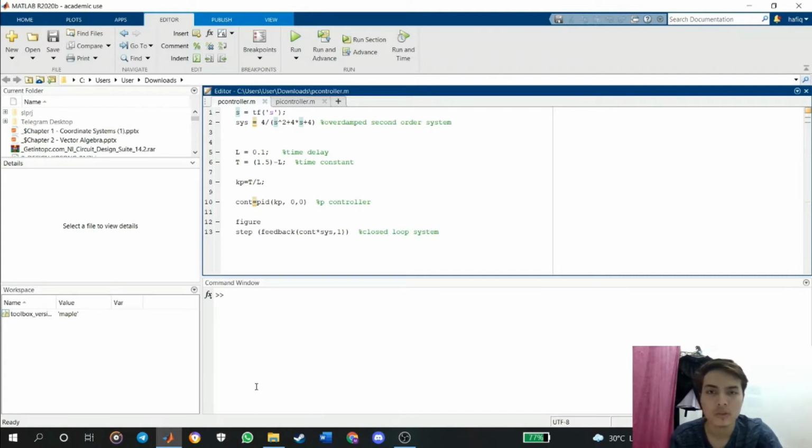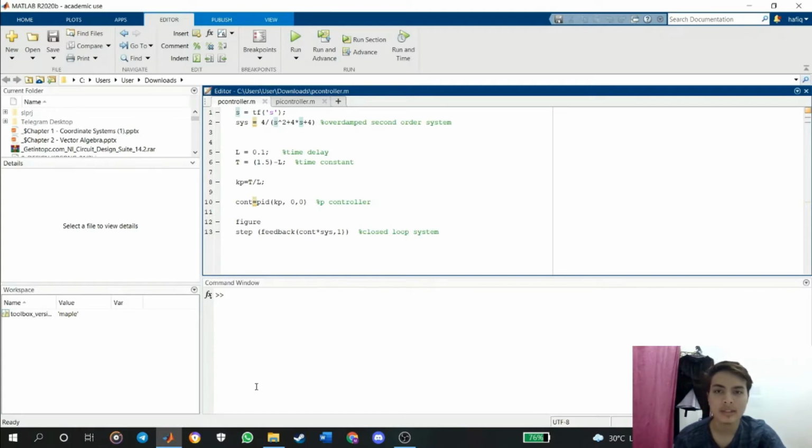I want to present the method which is Ziegler-Nichols for the P controller. For the P controller, we use coding. The transfer function that we choose is 4 over s squared plus 4s plus 4, a second order system.